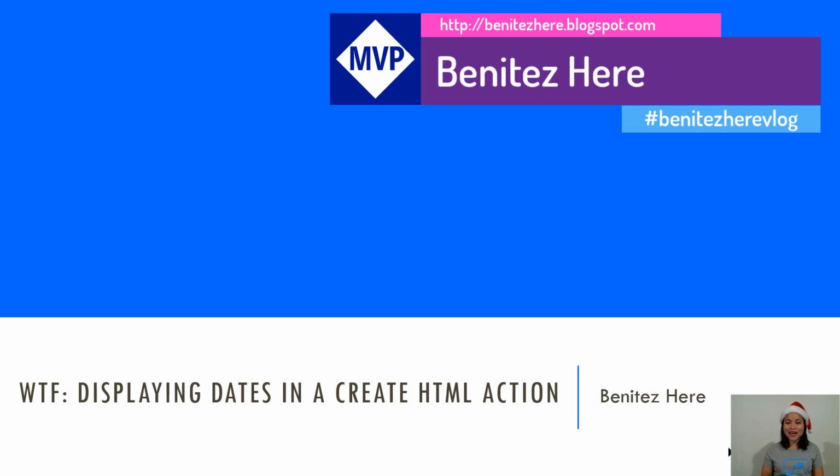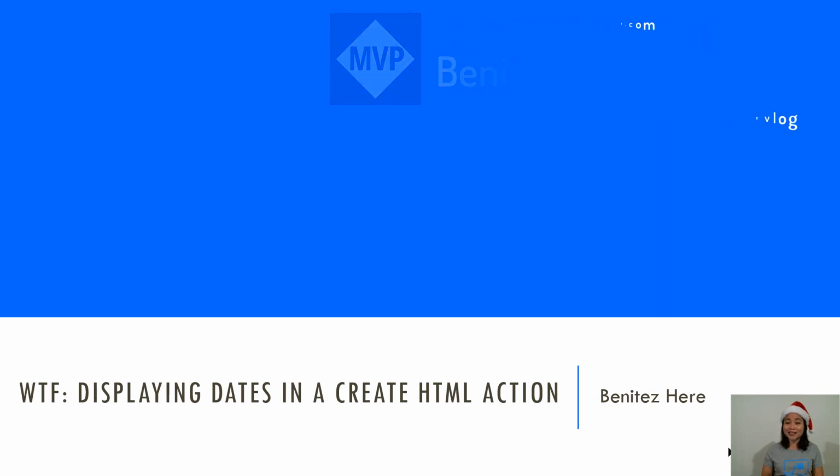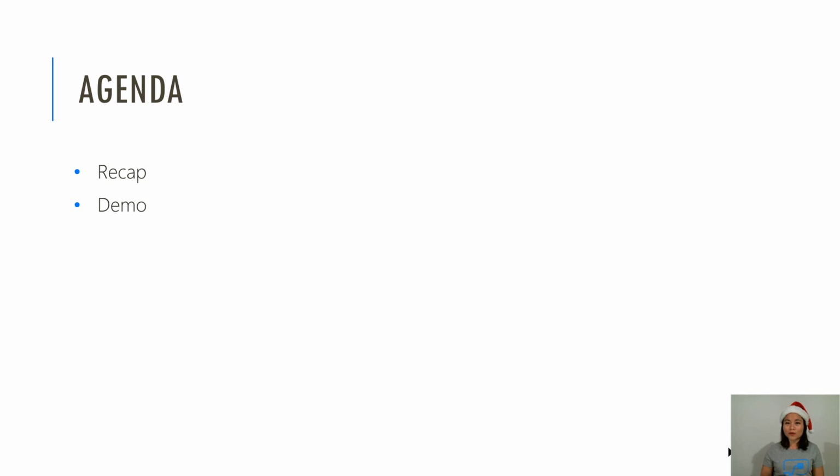In today's WTF episode, I'm going to show you how you can correctly display dates when you're using a Create HTML action in Power Automate with Flow. I'm going to go through a quick recap of what I covered in my last WTF episode, and then we're going to jump straight into Power Automate with Flow.